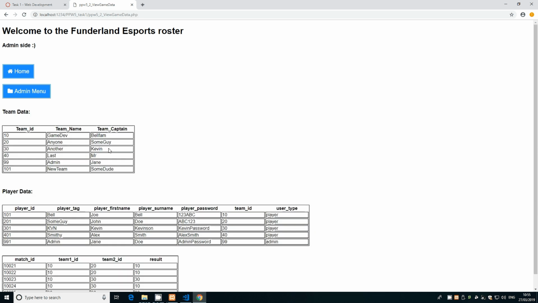Submit. Takes us back to the view side. You see now there is a new team, some dude. There does seem to be an issue with auto increment, but that will forever stay to this scale. When something is deleted, it seems to be saving what auto increment was deleted.